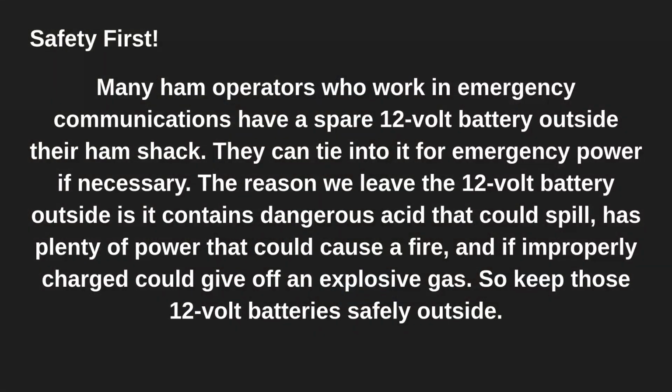All right, many ham operators who work in emergency communications have a spare 12-volt battery outside their ham shack. They can tie into it for emergency power if necessary. The reason we leave the 12-volt battery outside is it contains a dangerous acid and could spill. It has plenty of power that could cause a fire, and if improperly charged can give off an explosive gas. So keep those 12-volt batteries safely outside.